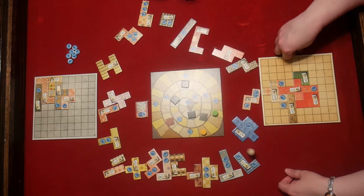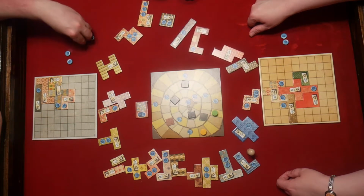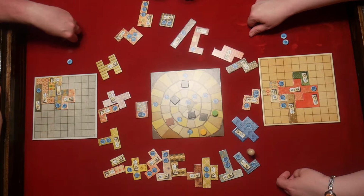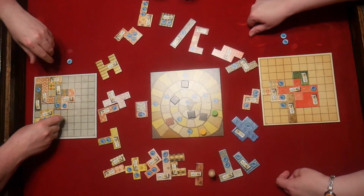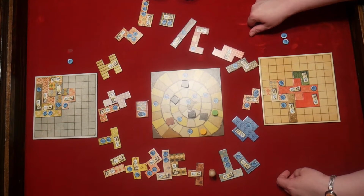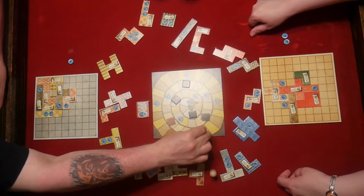Oh, let's see what we got to choose from. You know what? I see one that really works, and I do have enough for that. I have 7. 3, 4. There's 7 buttons. I'm going to pay those 7 buttons, and I'm going to take this one, simply because it works really well with my little design here. That actually works perfect. Yep, I'm well on my way. That moves me ahead 4 times, so 1, 2, 3, 4.